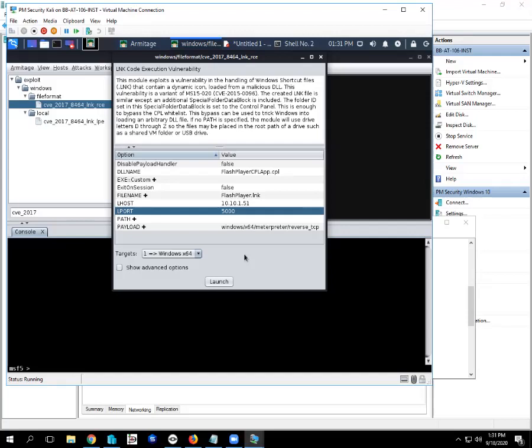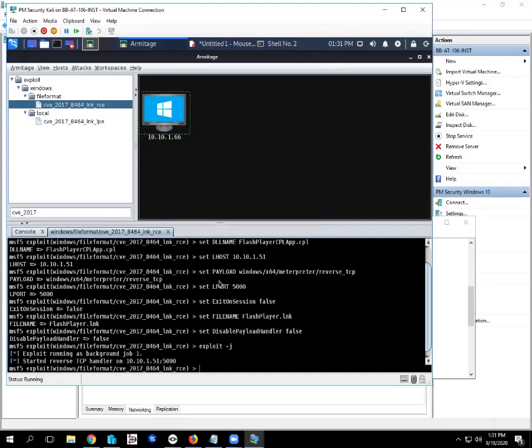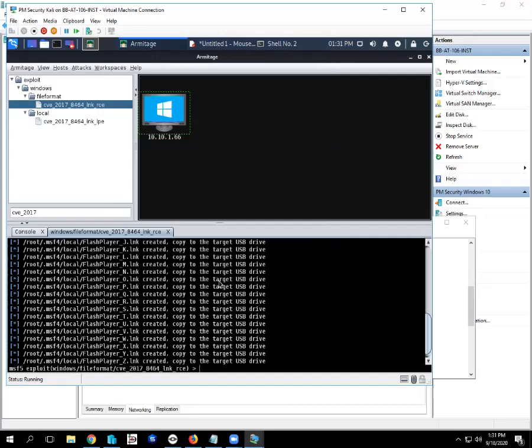Okay, if we just click launch this time, it will generate the payload, and it'll generate a whole bunch of files like D through Z, that's shortcut links, and then it'll generate the CPL file. All of those different files are hard-coded to access that CPL from a different drive letter.